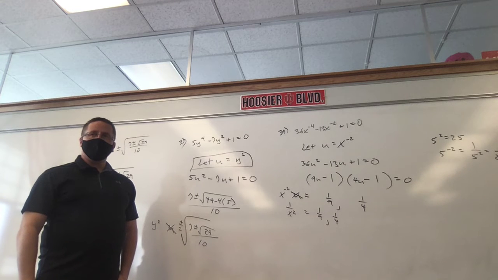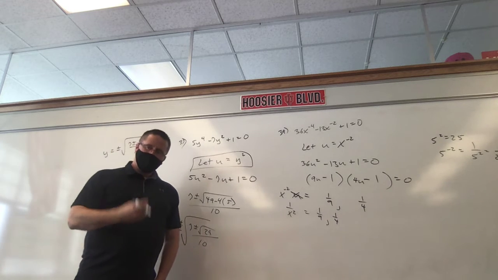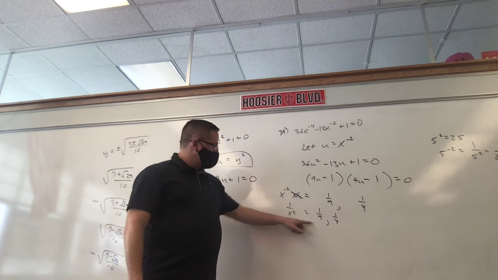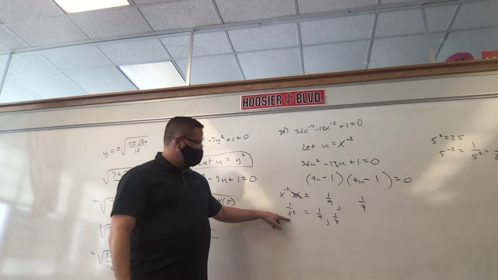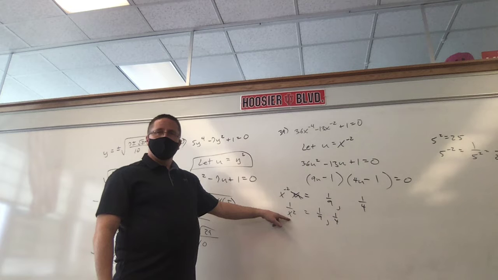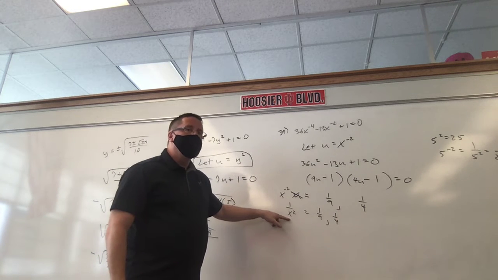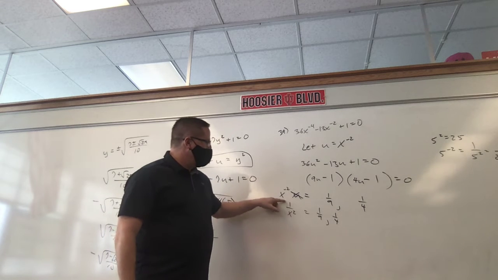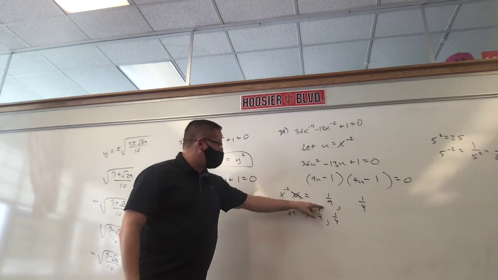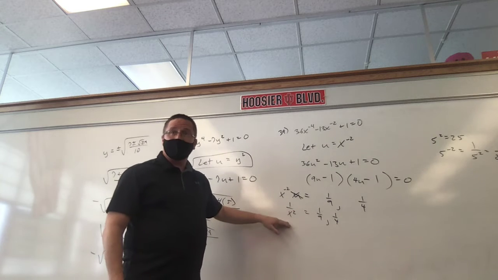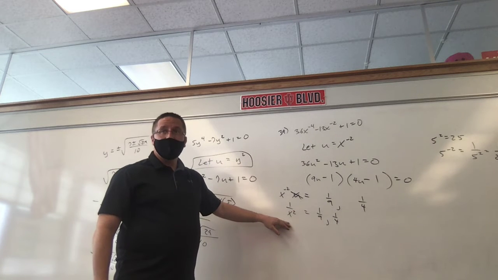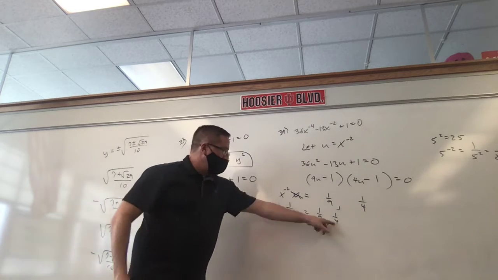And I think you should be able to figure this out in your head now. Look at all the numerators. They're all the same. So what does that say about the denominators? They're the same. So what would x have to be if it was 9? No, these are 1 over x squared equals 1 over 9. The tops are the same, so the bottoms are the same. x squared is 9, so x has to be what? 3. You're half right. Well, okay, 3 or negative 3.